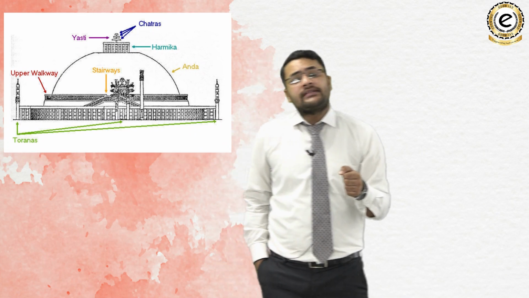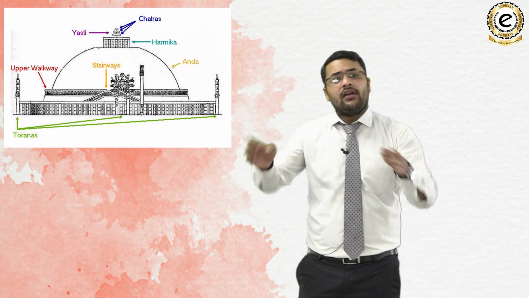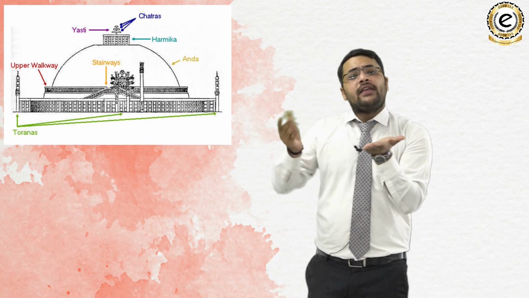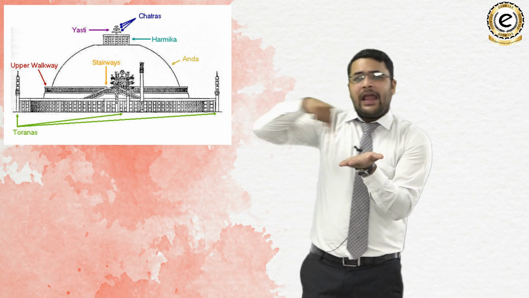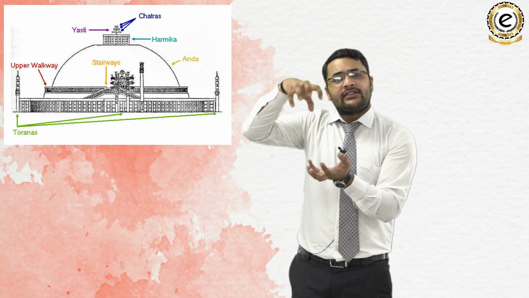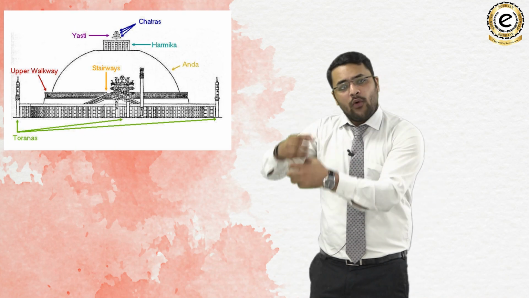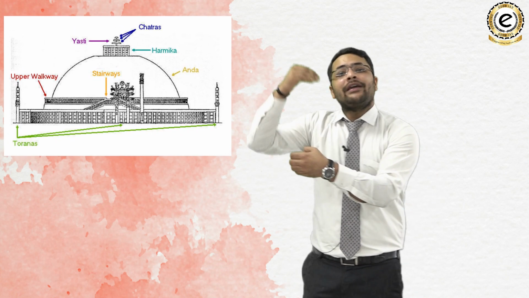Now I will be talking about various details pertaining to stupa construction. A stupa used to have many parts. The big dome-like structure was called anda, A-N-D-A. Above the anda, there used to be a square boundary, a railing-like structure, and that square railing was called harmika. Inside that harmika we used to have a pillar having 3 discs looking like an umbrella.